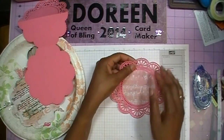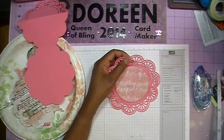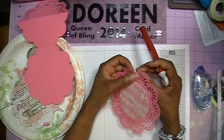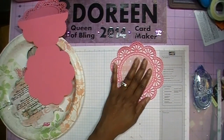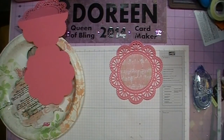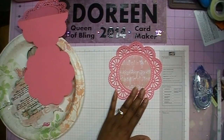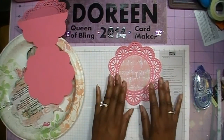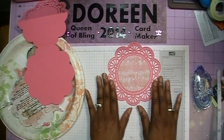So now that we've got that on, I did notice that one of these did not poke all the way out. I want to say that I've made this card twice, and at the end of the video I'm going to have a picture of the first one that I did. And as I've said before, I make a lot of birthday cards and just a few anniversary cards. So you can take this card and make it whatever you want it to be. I just wanted to give you an idea of how you can take the same card and do something different with it for the front.